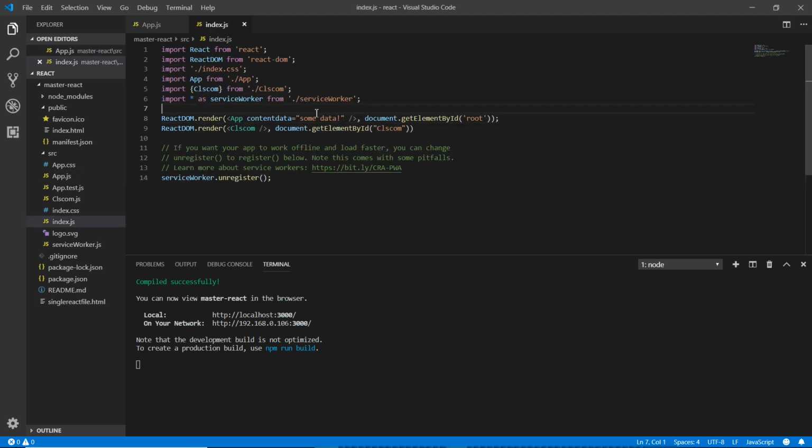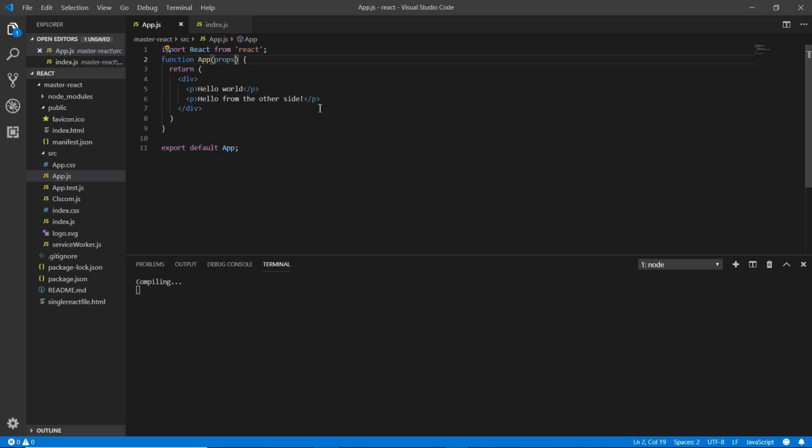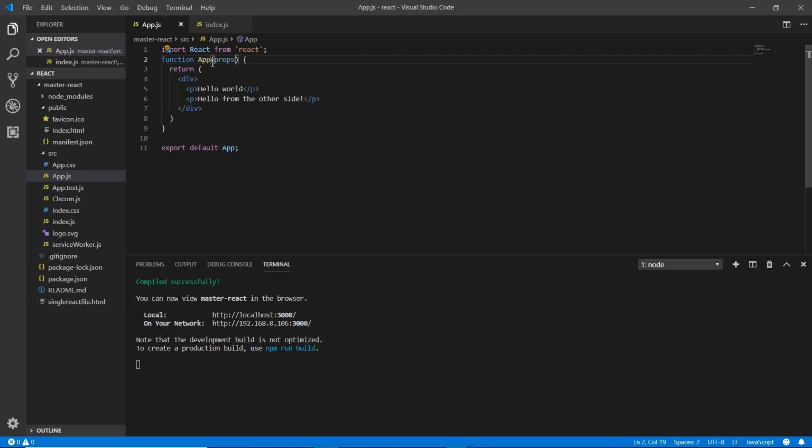Here I'm sending the data. So actually I'm not ultimately sending the data, but just suppose that I'm sending, because I'm sending the data from the index.js, so I would tell you that no problem. I'm going to the app.js again, and here I need to get the data from the index.js. I'm writing props, okay, and after writing the props right here, I need to go down anywhere I want to add the content, for example right here, or a new one.